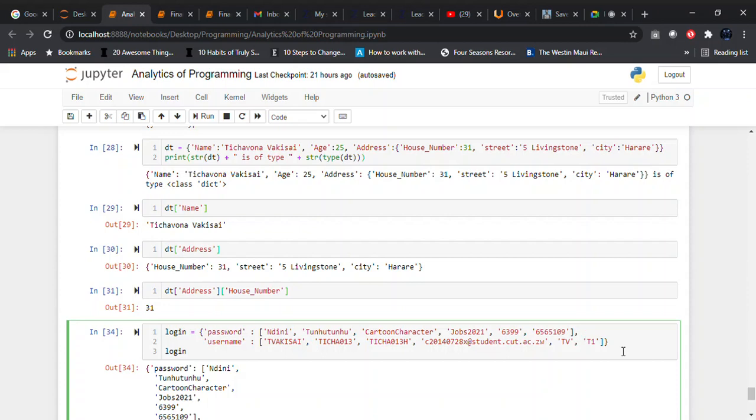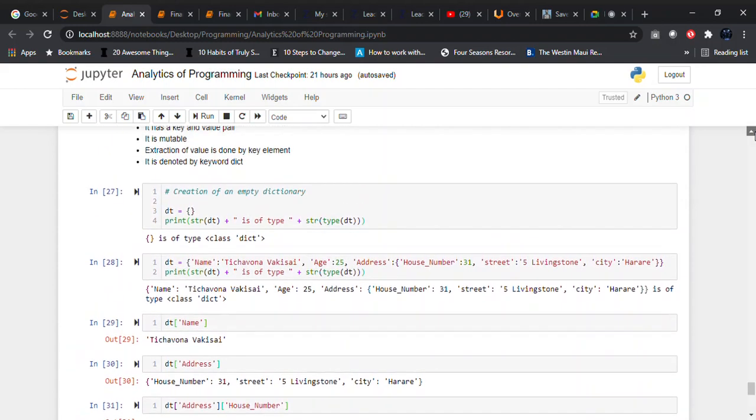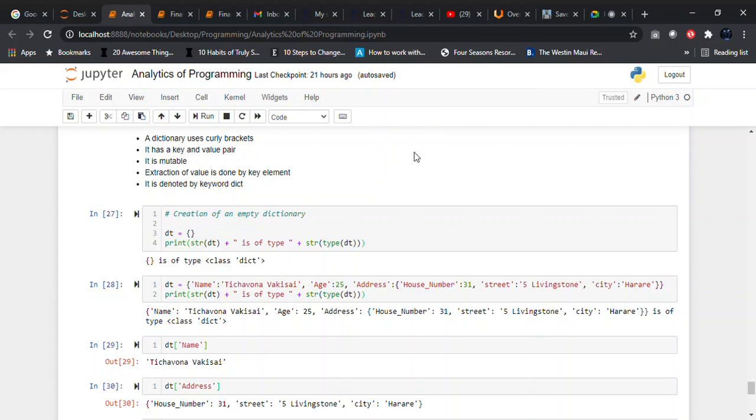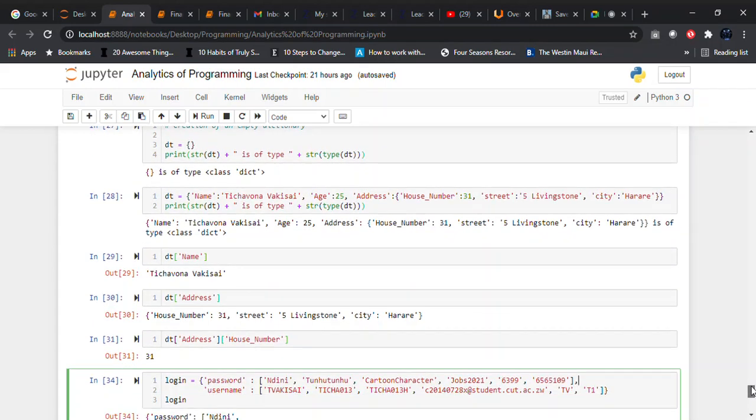What I was demonstrating is the fact that all these data types that we are talking about, remember I'm always using the word collection. They are called collections, which means they collect numerous data elements all at once.